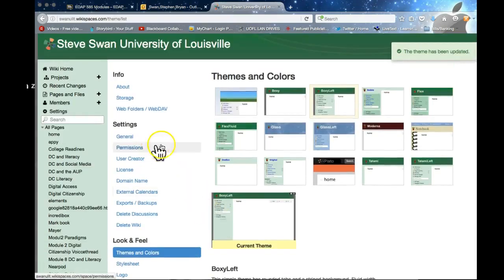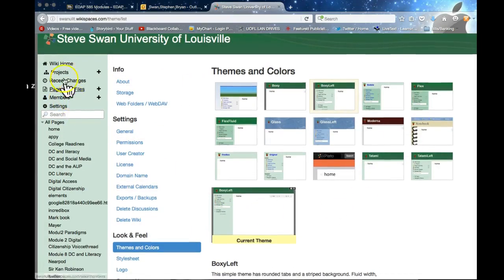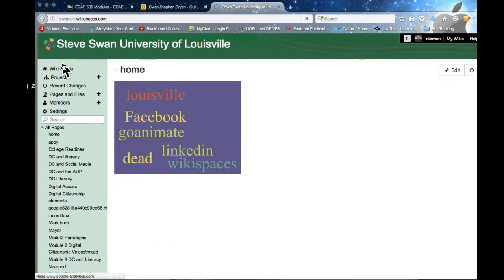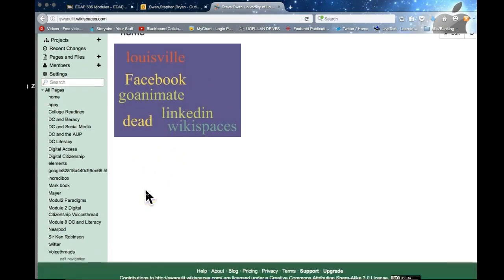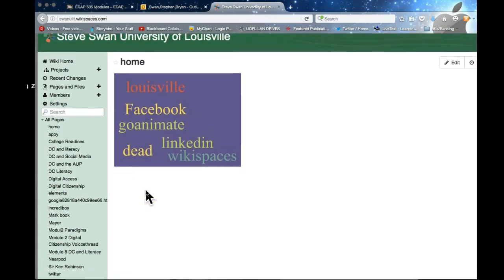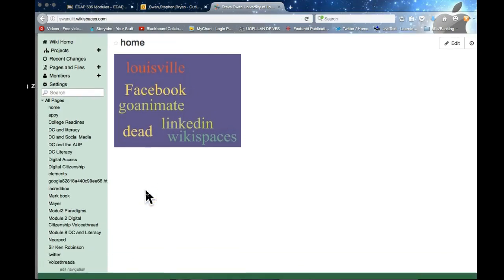Notice I keep emphasizing to you that all of this can change while your wiki is running. So in other words, I just changed the way my wiki looks, and I did it, and this first page I have here didn't get lost. All right, so that's all there is to creating a wiki. The next thing we're going to do is we're going to create a couple of things and put it into our wiki.